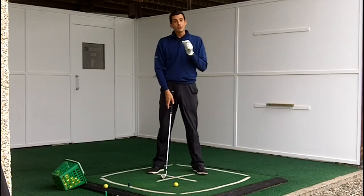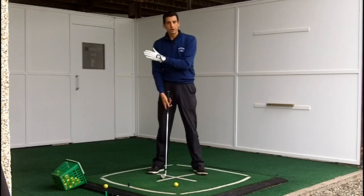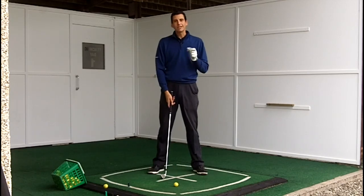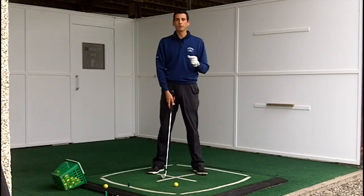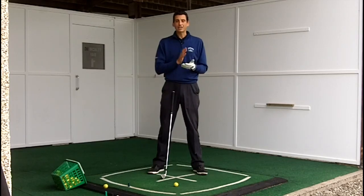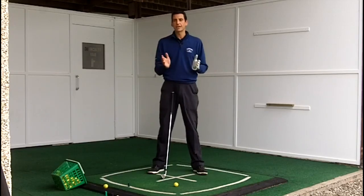Now the difficulty is you now have less than a third of the time to return from where you moved to on the backswing. So that really is quite an ineffective way to consistently get yourself back to the golf ball. Also, you lose power when you have too much lateral movement from side to side.